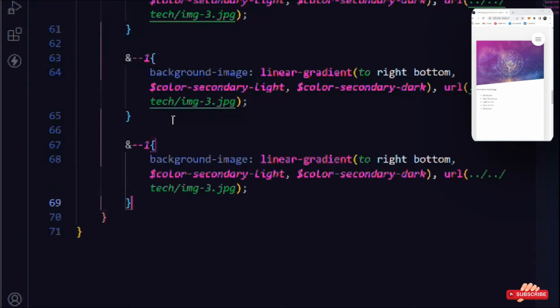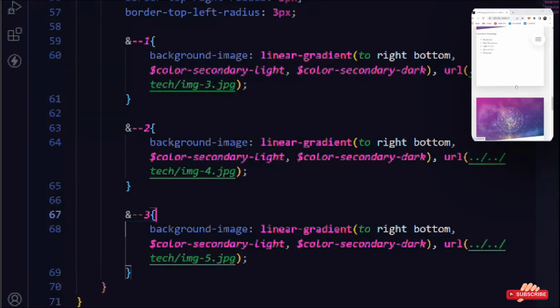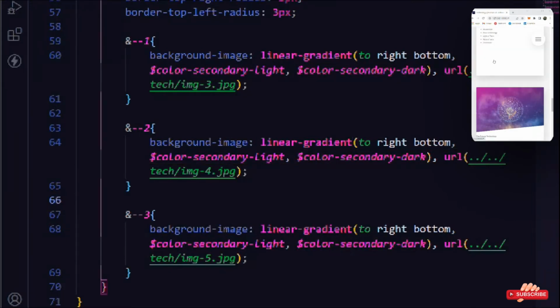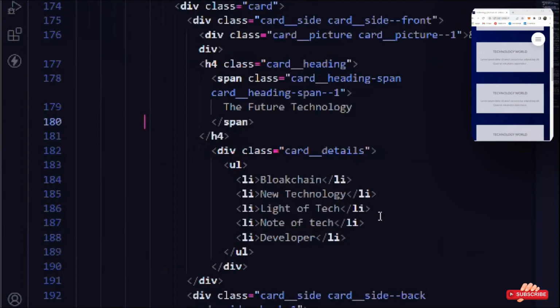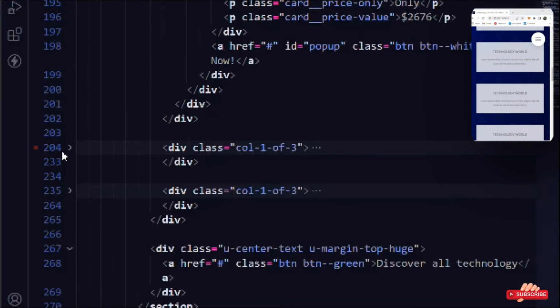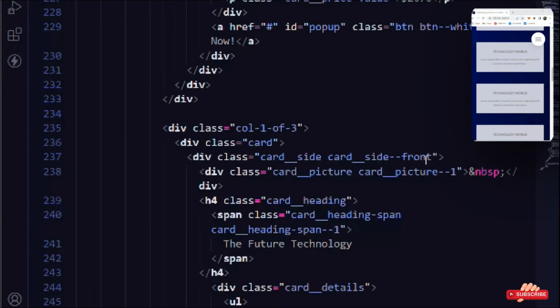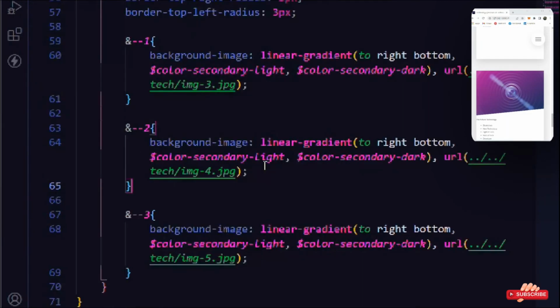So simply copy this and replicate this 3 times. So altogether we have 3 cards, and change this 2 and 3, and let's save it and change the images as well. So still they're having the same image. Okay, let's see what's the problem. Let's come into the HTML, and here we have the same ID, so same class. So each class has the same, so this will be 2 and this becomes 3. So right now we have a different image and different stylings and different background colors.